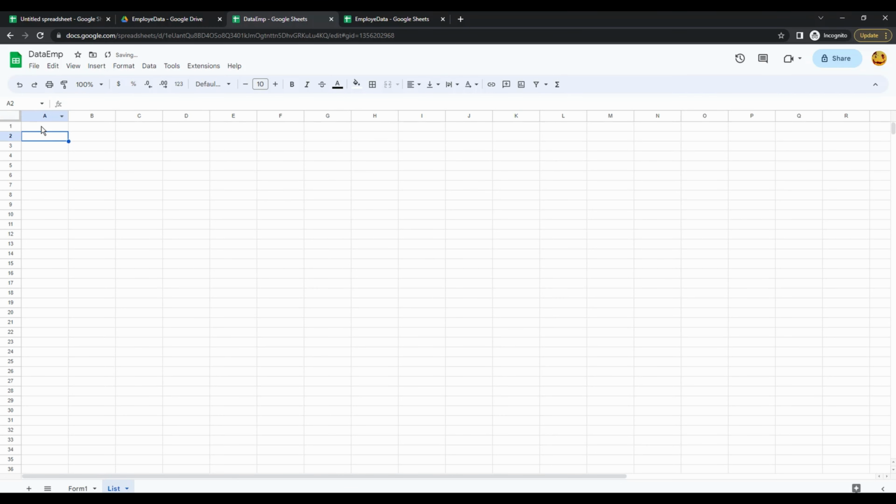Next, I will create a new sheet in our secondary spreadsheet named List. It has all the employee details from our primary spreadsheet.